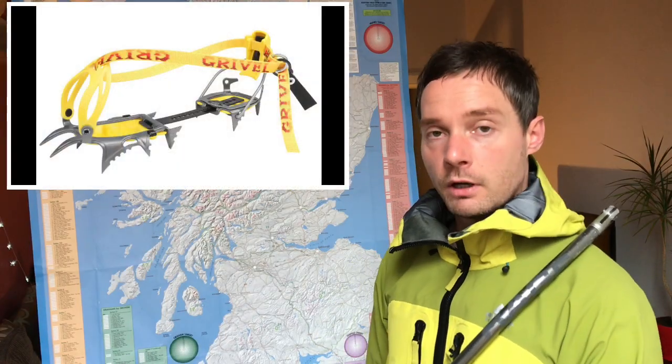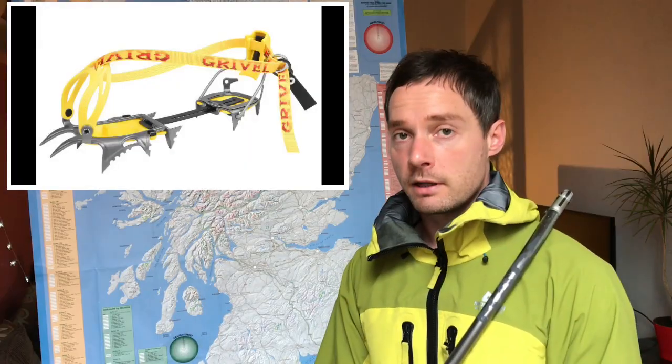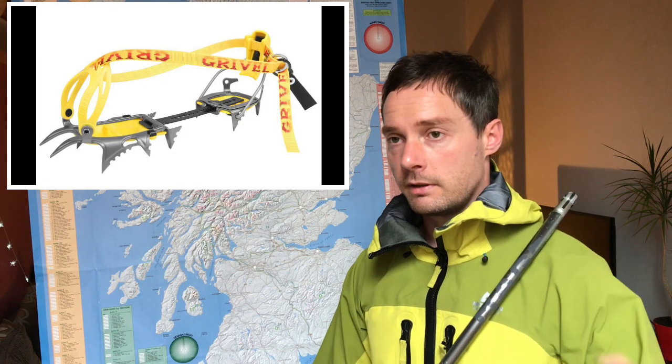However, when you're talking grade 1, 2, and 3, dual points are absolutely fine. Getting a monopoint is only really a big case of future-proofing, because like me, you don't want to have to buy several pairs of crampons as you move on up. My first pair of crampons were dual points — Grivel Airtec. I got them because I price-matched them at Go Outdoors, got them down from £120 to about £87. They're very lightweight, quite low profile, great for walking in. If you can get a pair of them, they will do you all the way up to about grade 5.